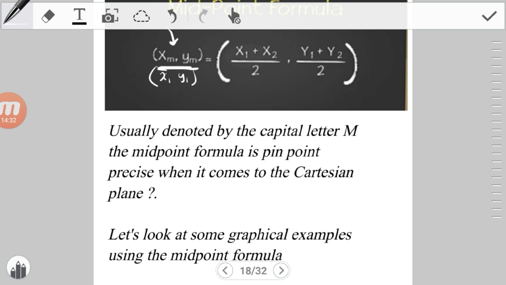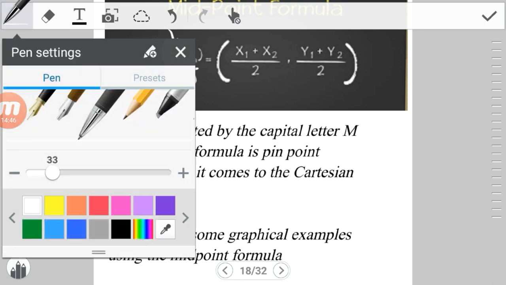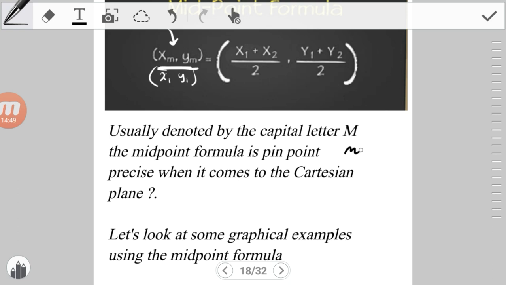Now, usually we denote the midpoint of a line by the capital M, because in our previous tutorial we looked at the fact that the common m is the gradient. So we've got to remember that the common m is the gradient. Do not get the m's mixed up, guys. This m here is the gradient, and the capital M here is the midpoint. So just be careful of that. A bit later in part 3, we're going to look at some advanced questions, so definitely stay tuned for that. So we denote it by the capital letter M.